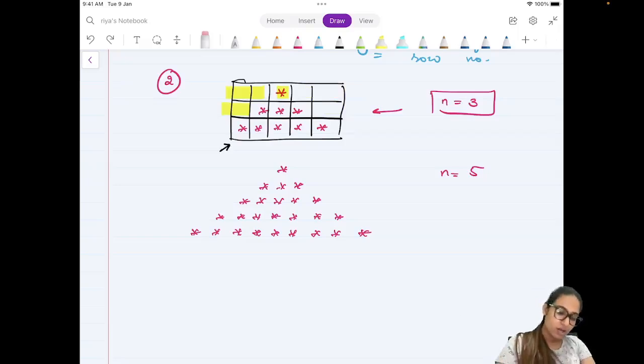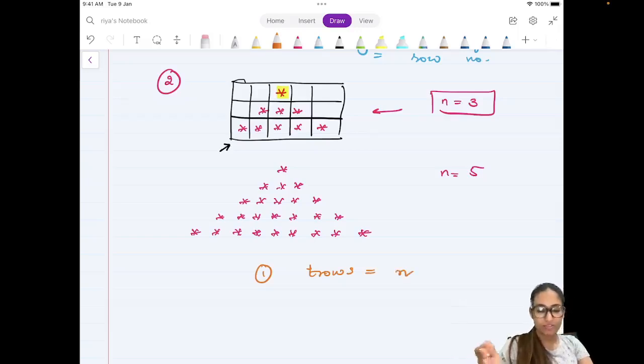Now see, let's again try to make some generalization. First of all, again, the total rows over here is also equal to n. If the value of n is 3, you see in the input and the output also there are 3 rows, okay?